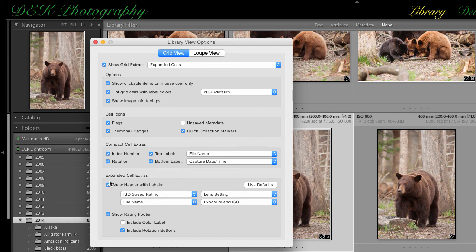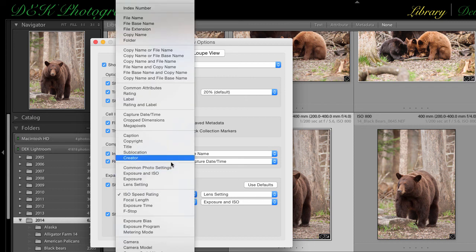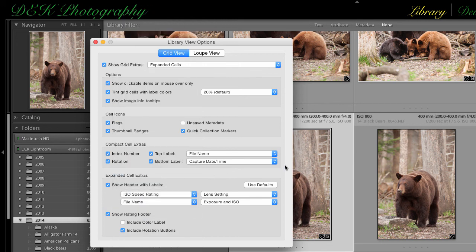If you choose the expanded cell, you have 4 different choices for information to be placed all at the top of the cell, and it's exactly the same as it is in the compact cell. You just have to click on what information you want to be displayed on the cell, and that will be the information displayed.